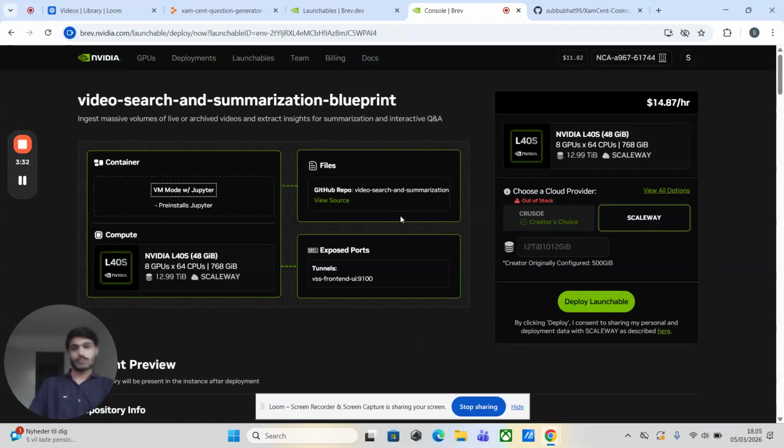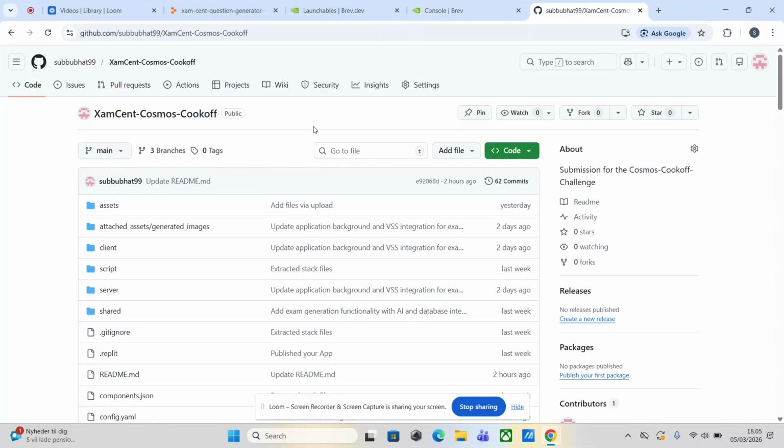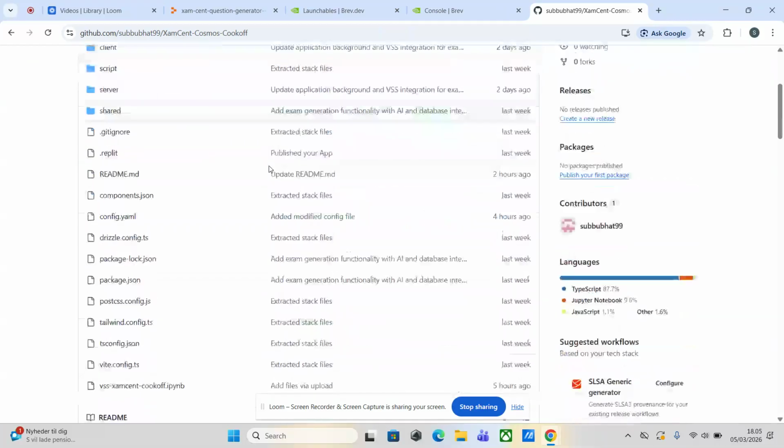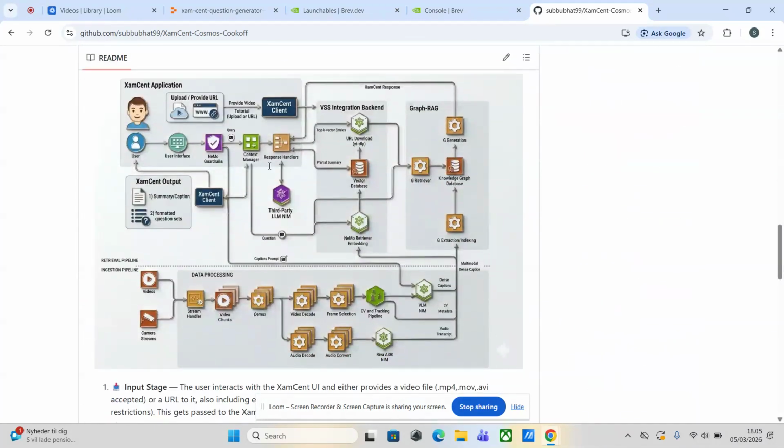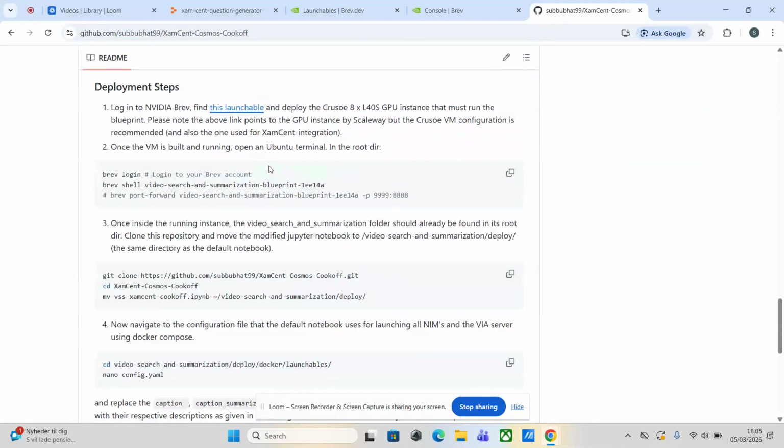Once you launch this blueprint as a Brev launchable, you then have to go over to my GitHub repository and clone this repository. When you clone the repository, you can scroll all the way down to the deployment steps and follow them, starting with Brev login.